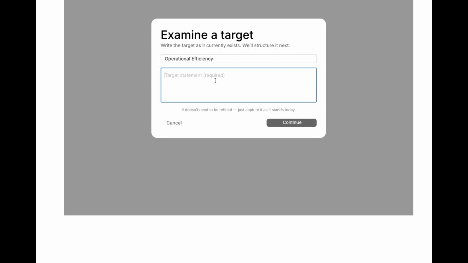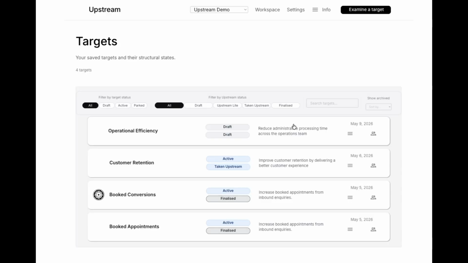As our statement, how the target is normally written, again, we're going to keep it simple, but we're going to put reduce administrative processing time across the operations team. Let's take that to the target frame.